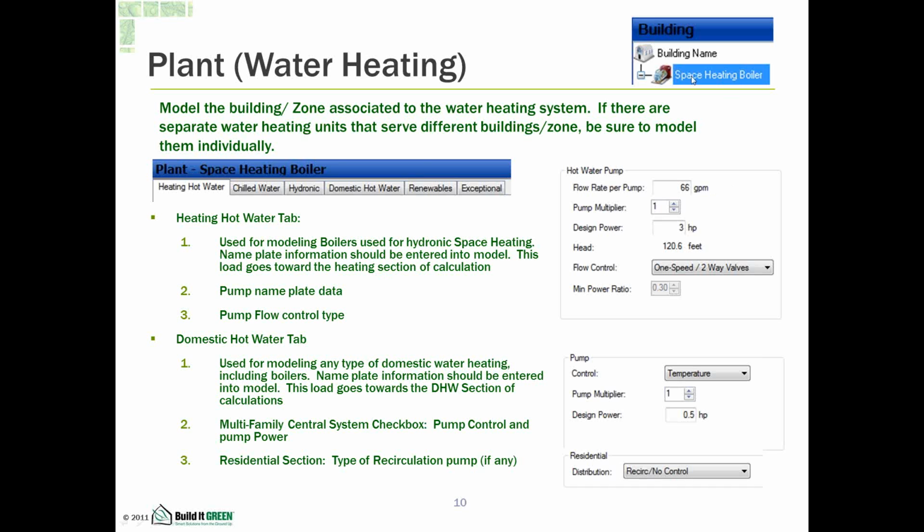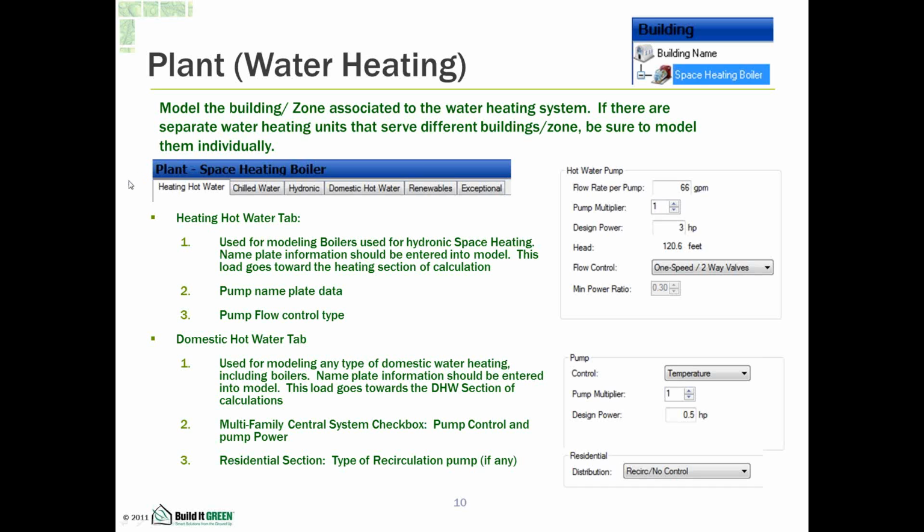The tabs in the domestic hot water section that we're going to be looking at are the heating hot water tab and the domestic hot water tab. You want to distinguish the difference between the two. The heating hot water tab is basically for your hydronic systems, for your radiators or any type of space heating.